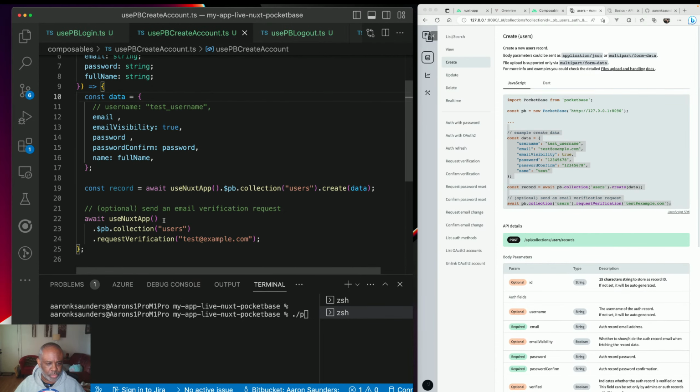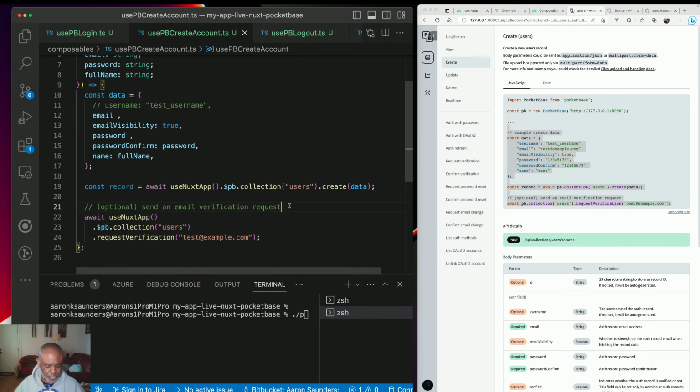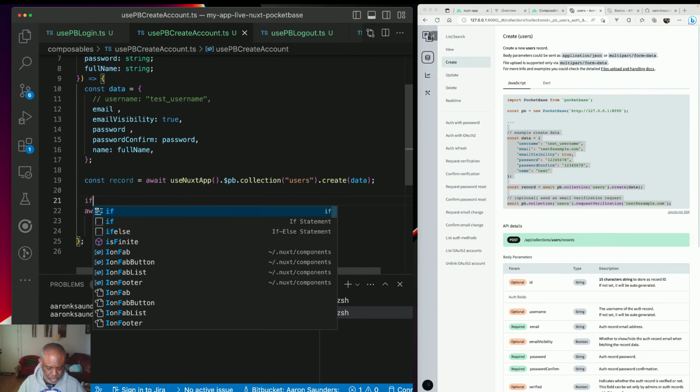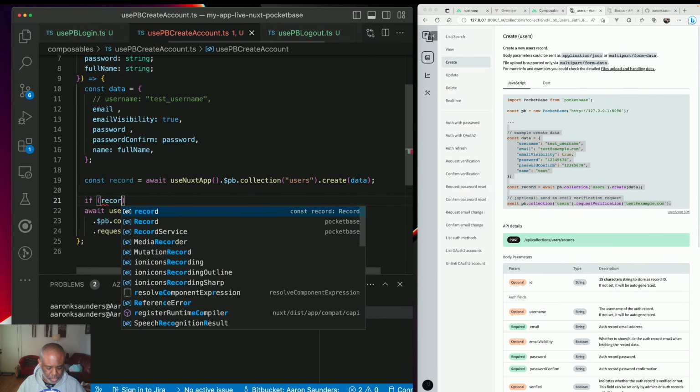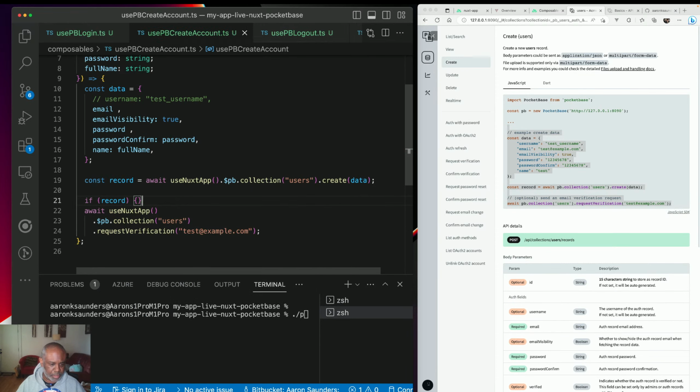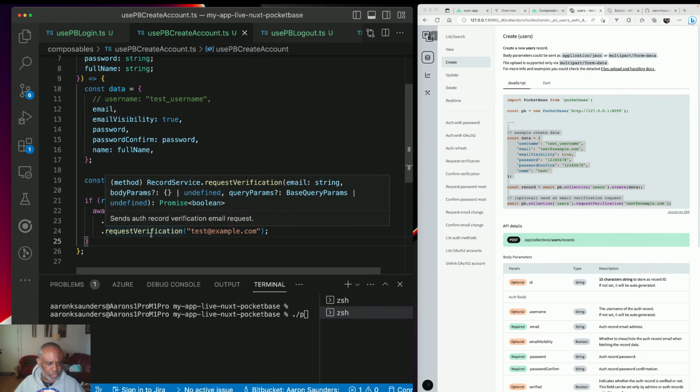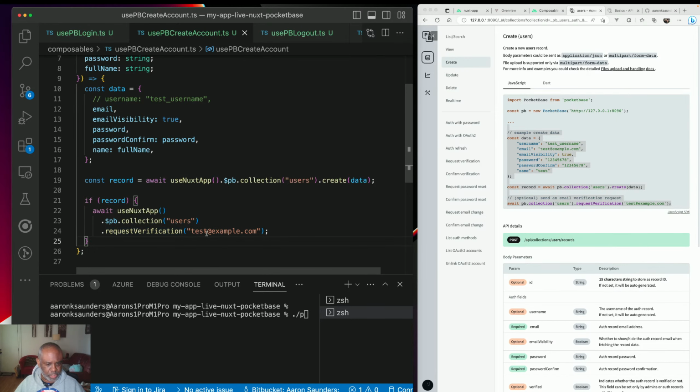And then what we want to do is we do have email verification. So if I get a record, then fire off the request to generate a new account.